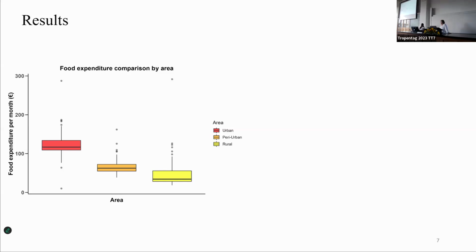Peri-urban: we have an institute in India called the National Statistical Organization, and it comes with its own definition for classifying urban, peri-urban and rural. The area between 0 to 30-kilometer radius from the state parliament is considered urban, with more population and households. The area between 30 to 60-kilometer radius from the state parliament of a state is peri-urban, and from 60 to 100-kilometer radius from within the district is considered rural.